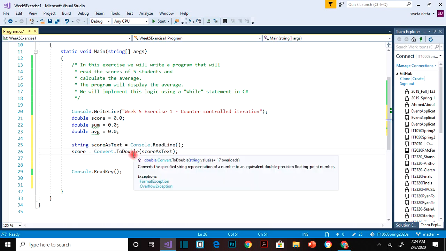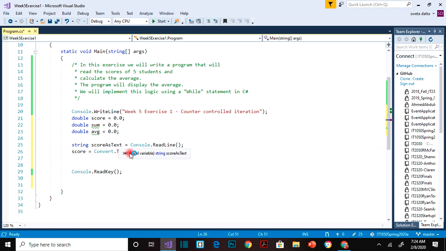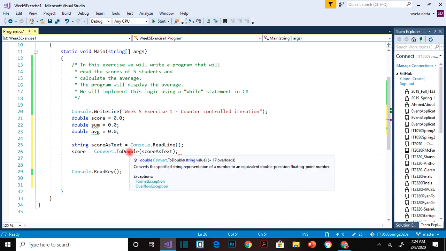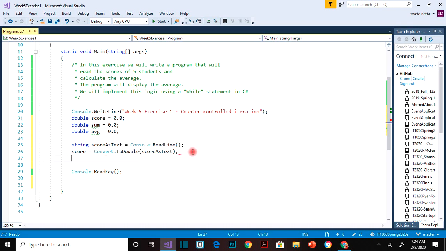If you hover over, you can see this particular function takes a string value as input and gives a double as output. The next step is to add the score to sum.